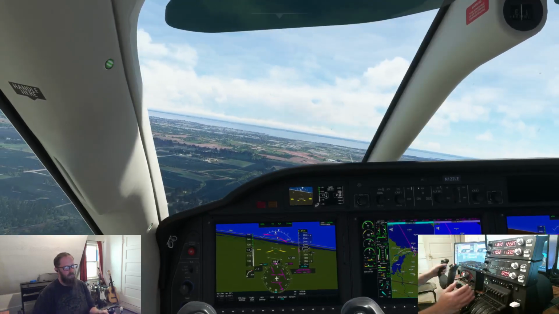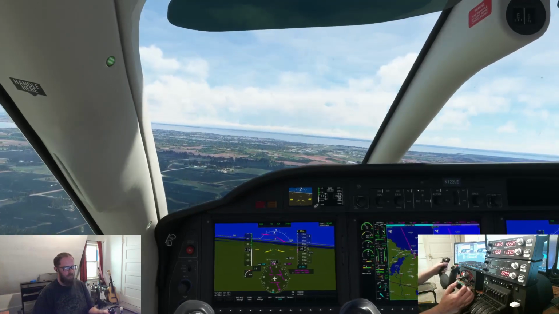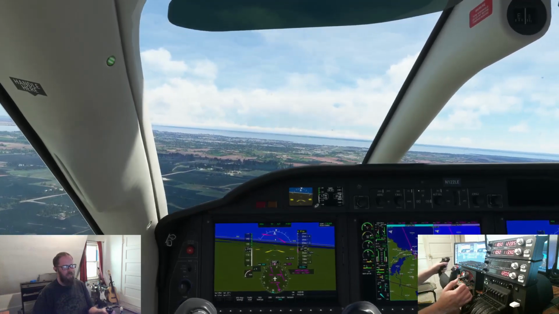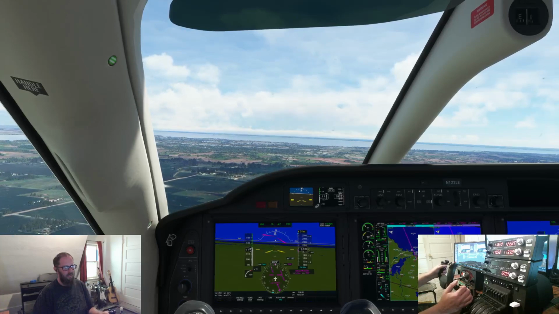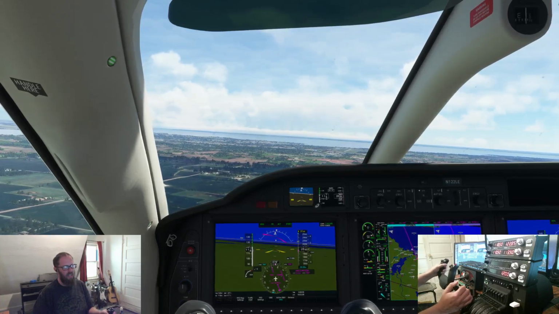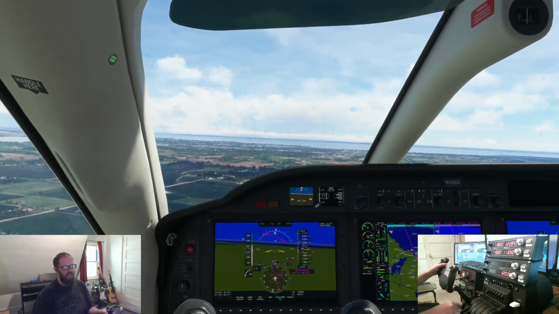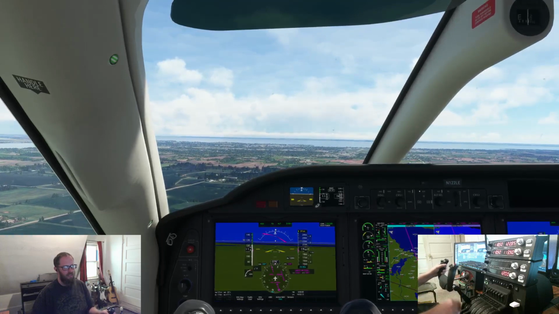Cleared to land runway 9, Daher 2 Lima Echo. Yes, we did. Overshot the base leg a little though, so we're gonna come back.